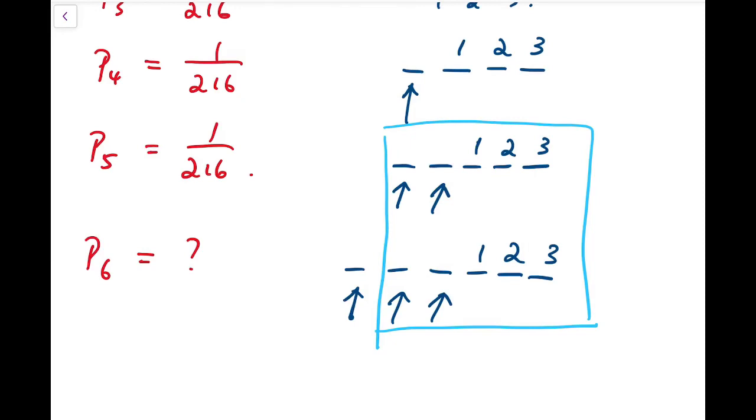However, there is one special case that we have to take it out, is that if the first two rolls under the cases in P_5 are 2 and 3, so we write 2 and 3 here and we directly copy, and if the first roll we get one in the first roll under the cases in P_6, then that would not work.